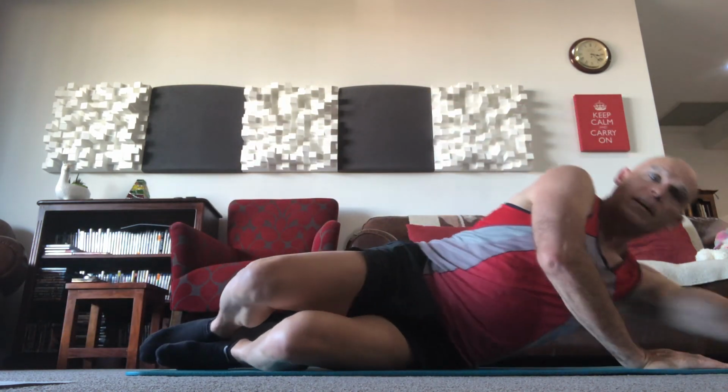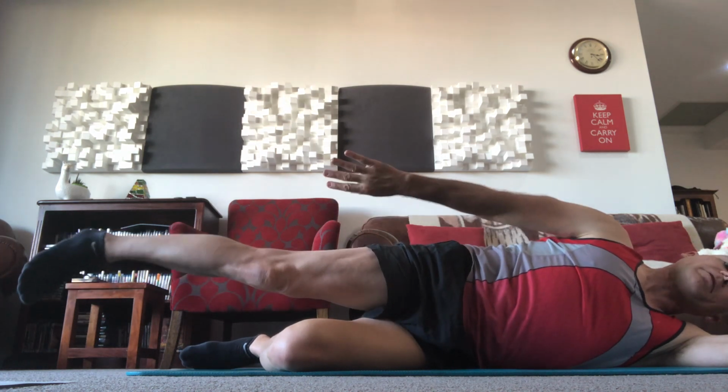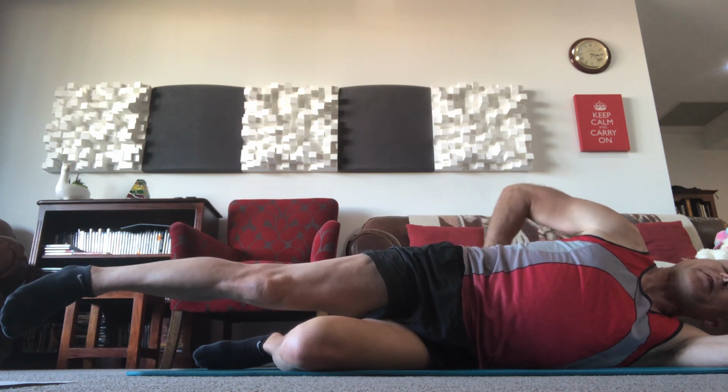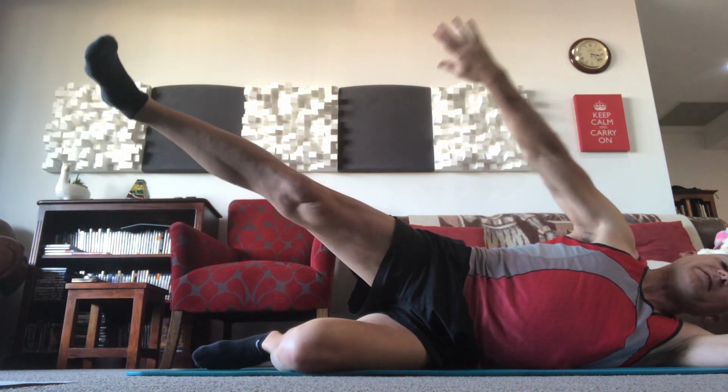So we need to roll over onto our other side and finish off our side lying circles, followed by our adductor lifts. So again, I'm going to demonstrate so that you can see what my leg is doing. Internal rotation. Remember, this leg is bent to about 90 degrees. I've got my good alignment, by the way, always thinking about my alignment. So I've got that natural curve in my spine, my hips are stacked, and I'm going to try to keep them as nice and still as I can.